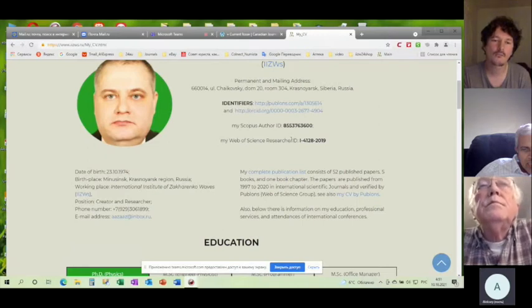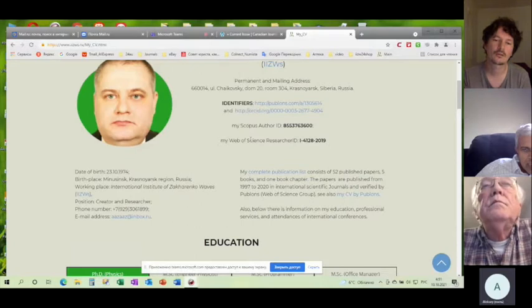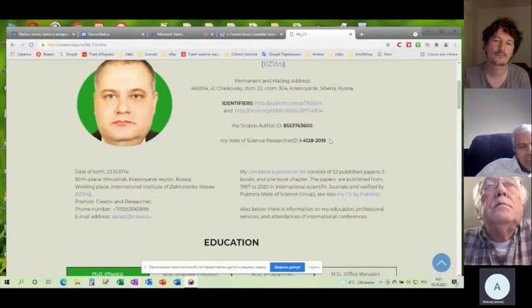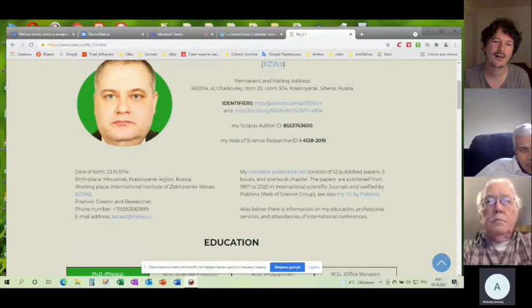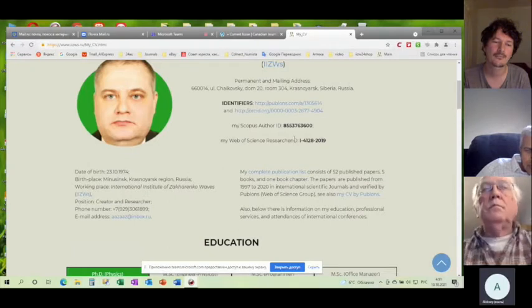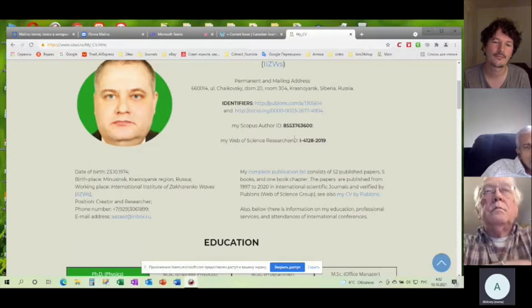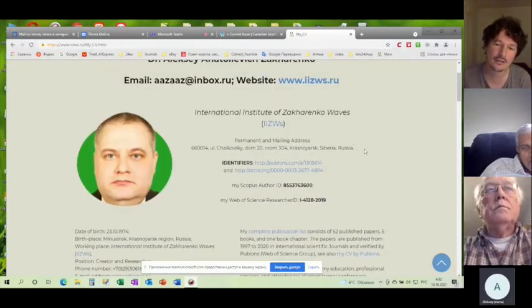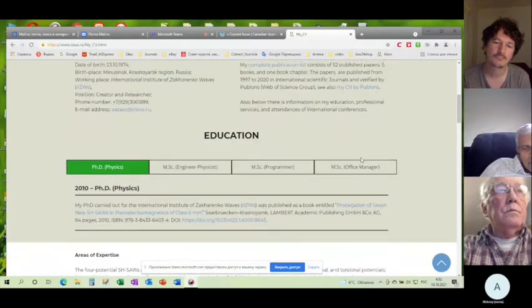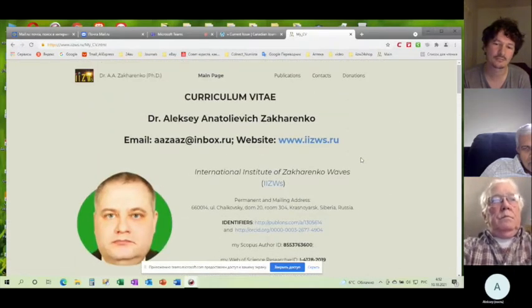My identifications. Two years ago, I was awarded the Web of Science Research ID because I have about 20 papers published in journals indexed by the Web of Science, and they grant the ID. I don't know how many papers a researcher should have to be granted this ID. I have 20 papers. Great. And were you given that in 2019 then, or is that just incidental? Probably.